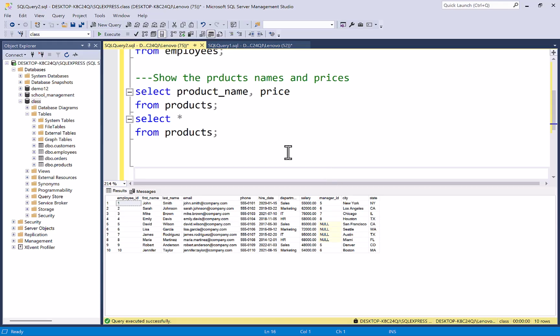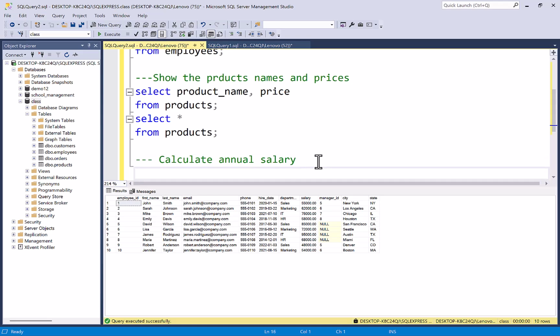So let's say this is basically to calculate annual salary. Now let's say this salary is per month. I want to calculate the salary annually. So if I have to calculate the salary annually, how much is it? Into 12, right? So this 55,000 into 12 will become the annual salary.